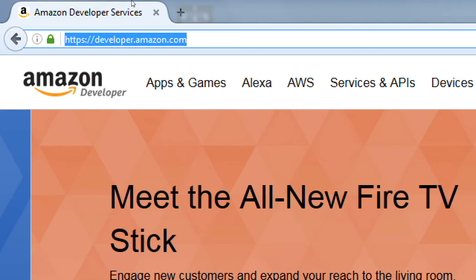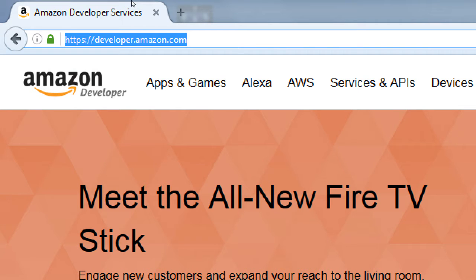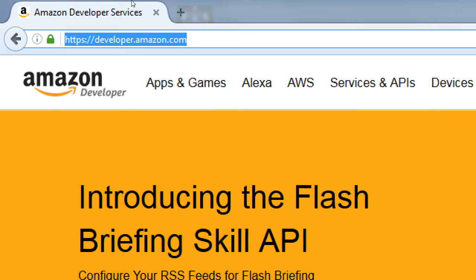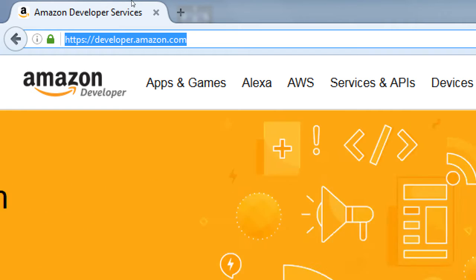You will be able to remove your app later if you choose to remove it, although there isn't a button that says unpublish app. You do have to go through the help system, and it's kind of buried in there a bit. They don't want you to just remove your app that easily, although you can. It's just that you have to go through the help system.